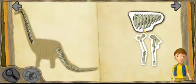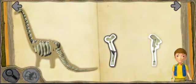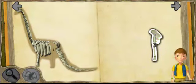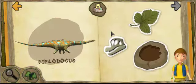Good one. Yep, that looks perfect. Good one. That's all of them. Let's see. Which dinosaur is it? Diplodocus.